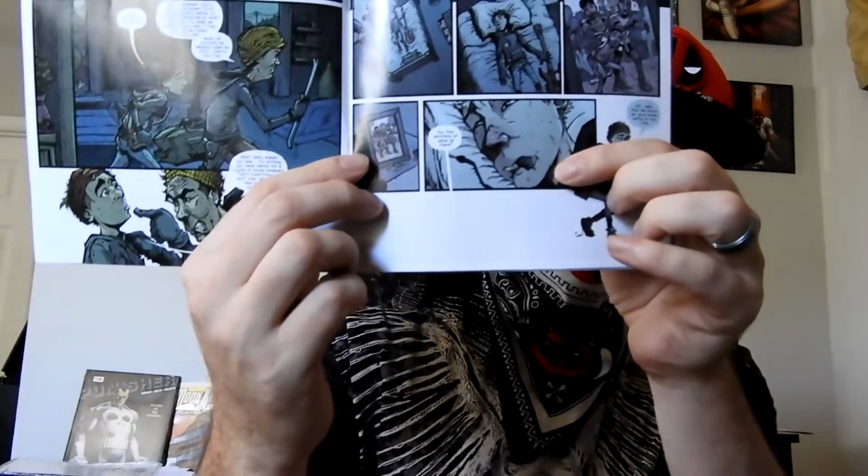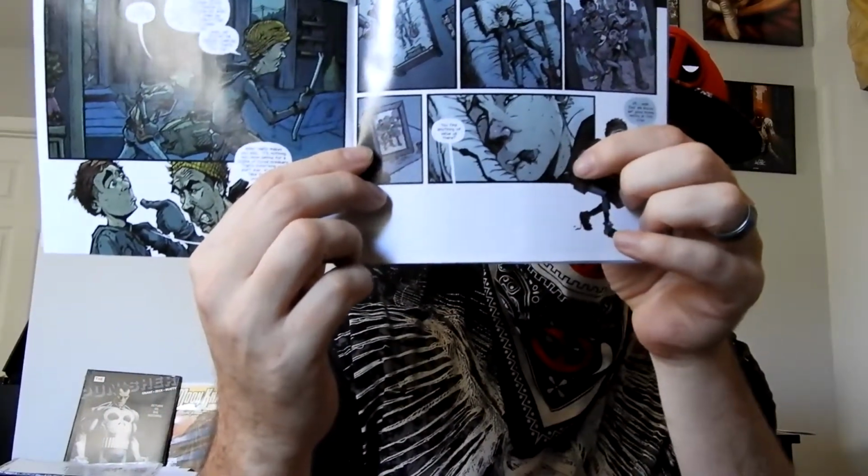I'm going to point this one thing out, because I don't know what the hell this is. The boy's laying down on the bed, and then there's a clip with him with something in his mouth. I don't know if you can see that. It looks like a little piece of paper or something like that, and there's the initials DWJ. So first off, what the hell is that in his mouth? Two, what are those initials? What do they represent? I have no idea. If you have any ideas, I would love to see what y'all think about that, or if you know. Because that's the one thing I was like, what is that?